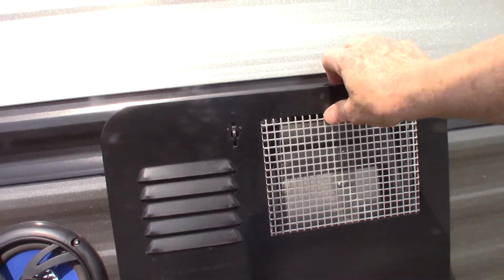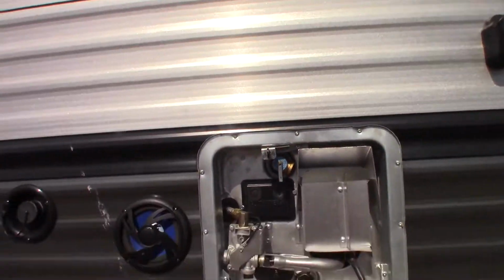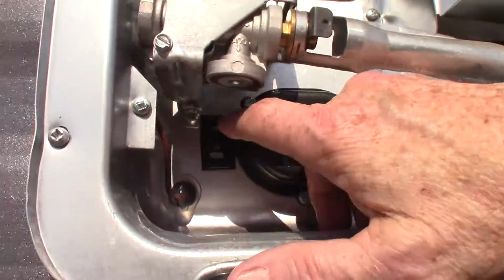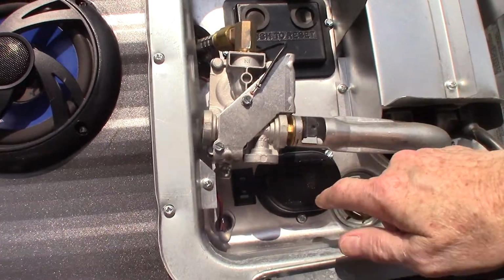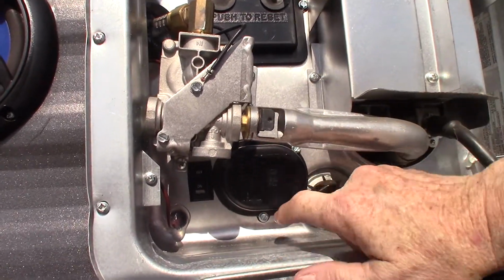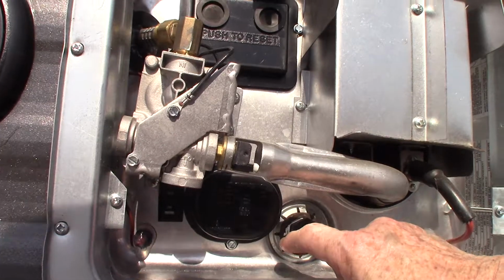Okay, this is your water heater. Now the thing to know about this, there are switches inside. It works on gas and electric. But keep in mind, there's a switch right here. See, it's a rocker switch on and off. It's in the lower left-hand corner. That controls the electric heating element that's behind that cover there. So keep in mind, this switch has to be on for you to use the electricity.